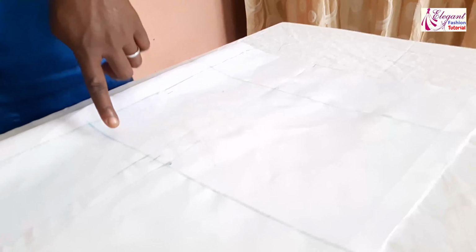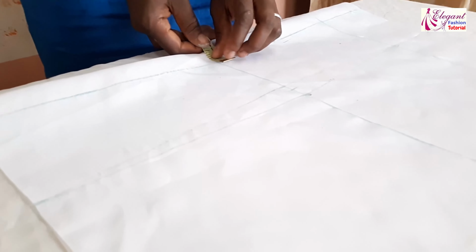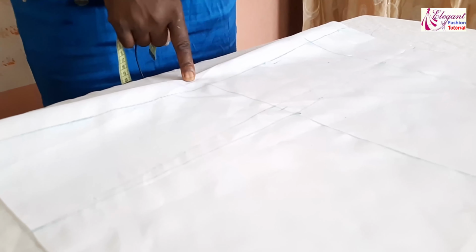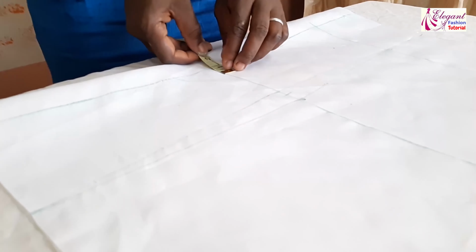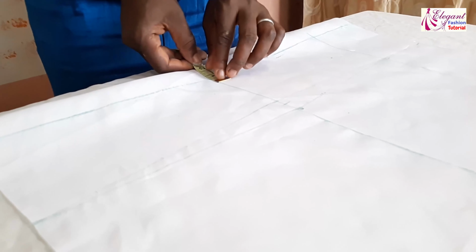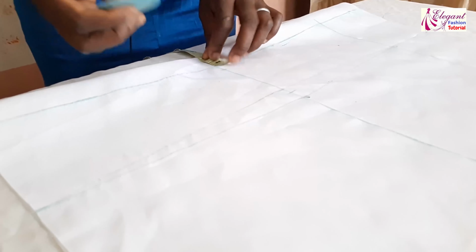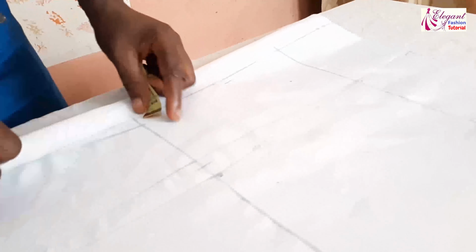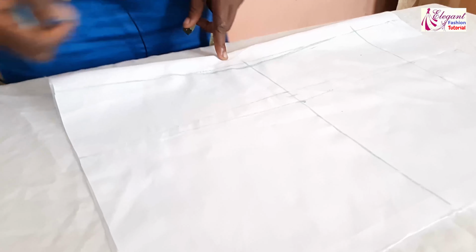And another thing, to avoid the puff at the back here, I will remove 1/2 inch. It's very, very important. But because of the zipper, this is zipper line. So I will remove 1/2 inch from here, which I'll just curve it. This is to avoid the puff.